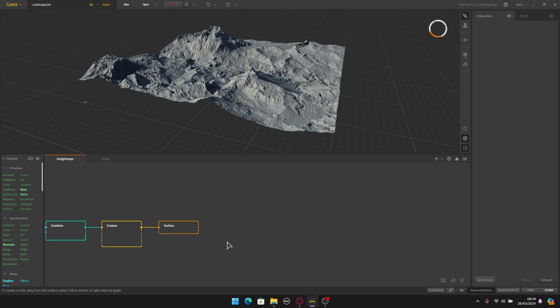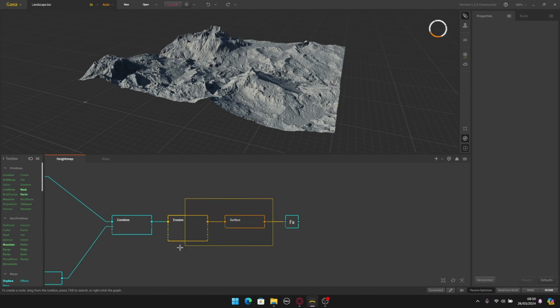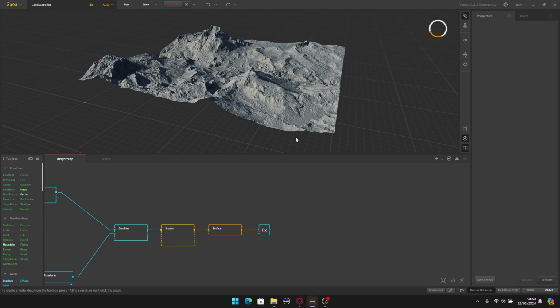So let's create a portal for this one. To do this, I will actually first create a node in the last one. In the last node here, let's create another one. From here, let's just drag and type FX and create an FX node. There we go. This is basically an empty node. As you can see in properties, we only have the post processing here, so we don't have any properties. I'm just adding this so I can rename or delete it if I want without having to delete the actual nodes that are shaping the terrain.